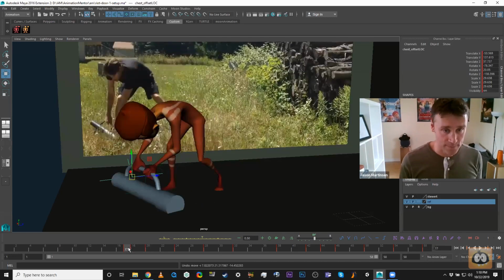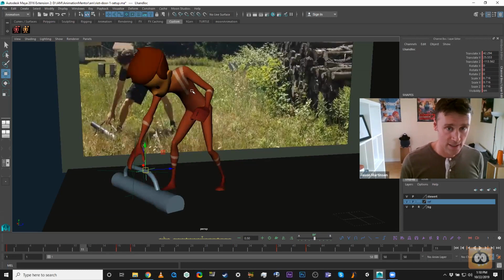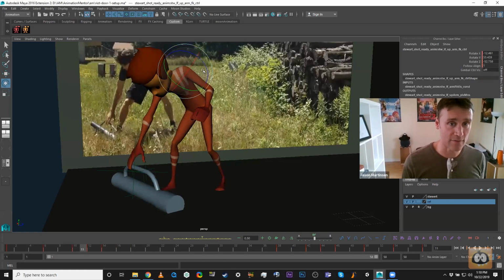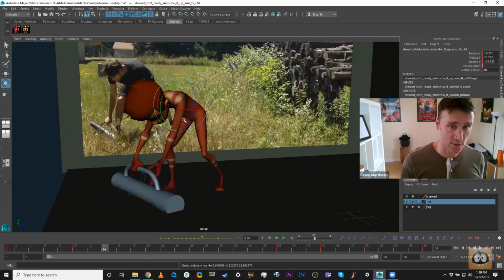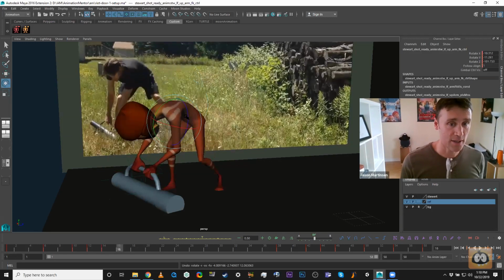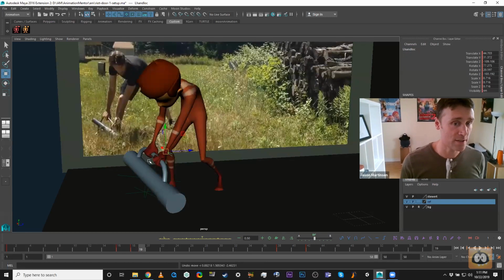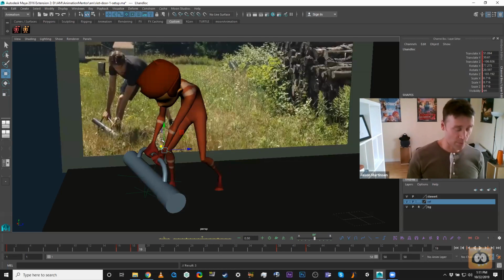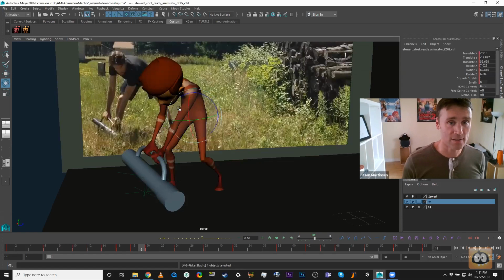And then on top of that, you have these locators. So until his hand is on the object, I actually just, for simplicity's sake, and I like FK, left his arms in FK. But at a certain point, I decided he wants to hold the object. So here his hand's still in FK, and here it's now in IK. And I can't actually animate his IK hands, but what I can animate is this locator that his hand is constrained to. So this locator is parented to this object. So now if I want to, I can move it around and slide his hands around. But it's still being driven by this object, which is also being driven by his chest.